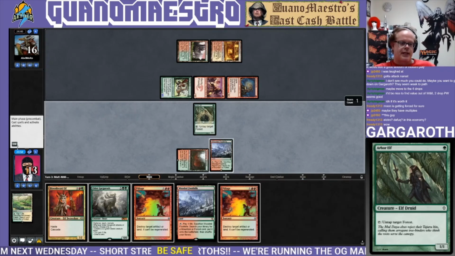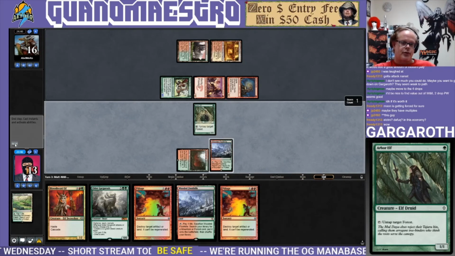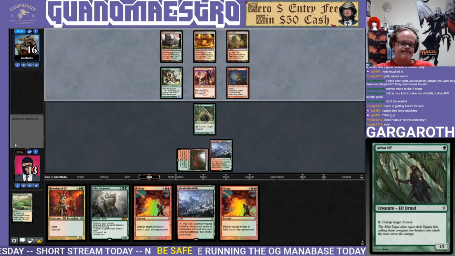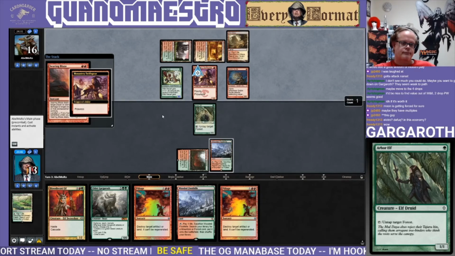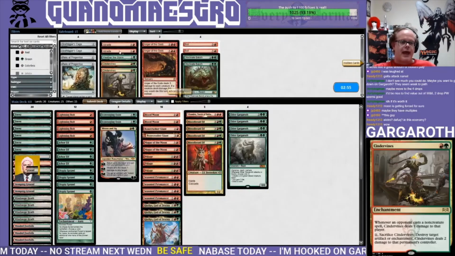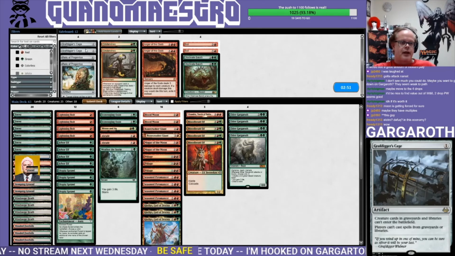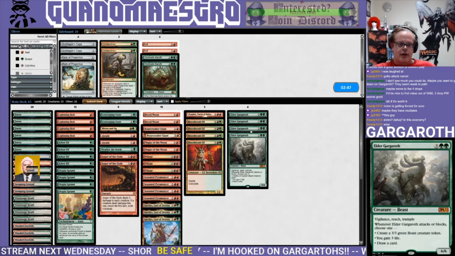I mean, this should have been in last turn. I'm not mad. It is what it is, you know? Can only do so much. All right, here we go. Yeah. All right, a braid. Weather the storm. Anger of the gods. Gargaroth's got to come out.